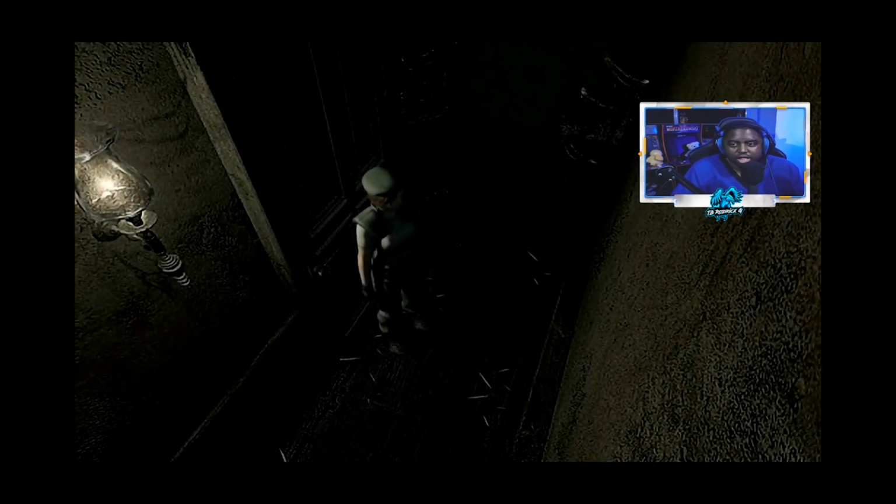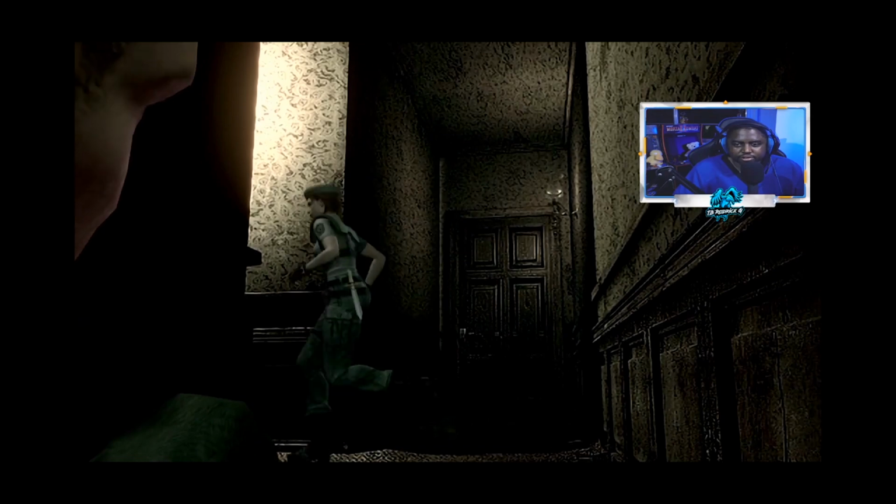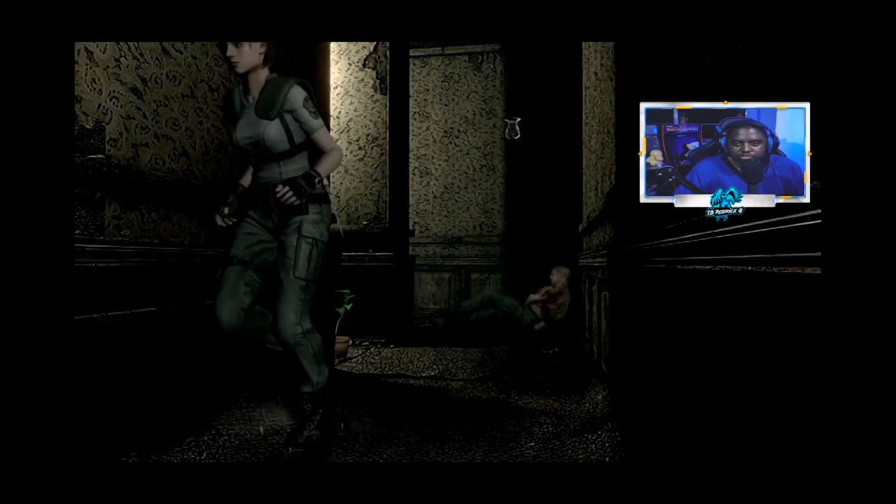And the fact that you got him in here doing that means that you don't have to worry with this zombie in the hallway anymore. He's locked in there. You locked him in. There we go. So let's go back downstairs. You're doing really well. You're doing excellent. We're almost done with this mansion.